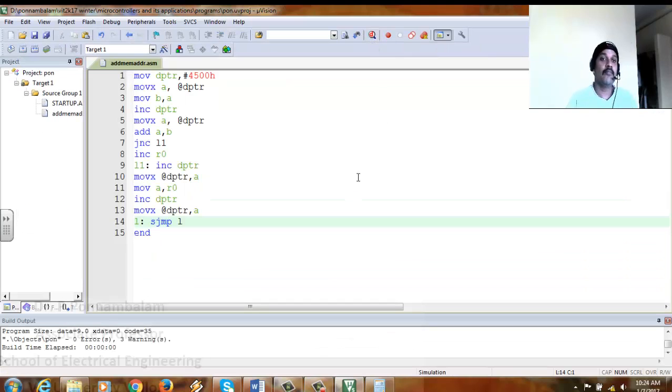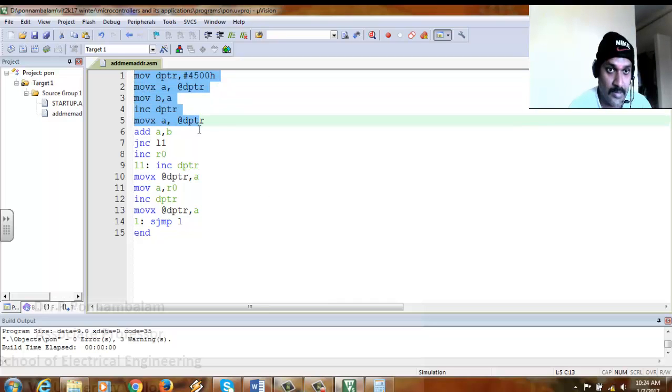So the same kind of operation can be repeated for subtraction also. Okay, let us see how that happens. So I'll copy these instructions.